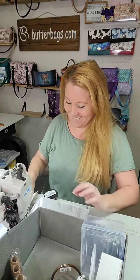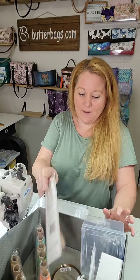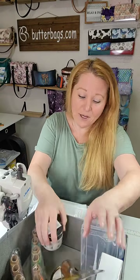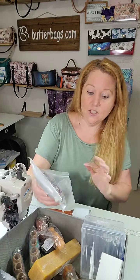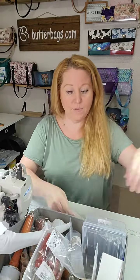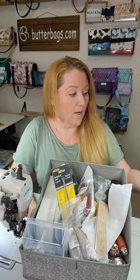The wallet will be hand sewn, yeah. A $700 wallet, yeah. Well, he's getting it, but he's not getting a perfect wallet, I'm sure. And I'll take photos over the weekend. If you're in my Facebook group, I'll post some photos after I make it so you guys can see it. And if I haven't given it to him by the next time I'm on live, I'll show you guys live what it looks like. But this is my little box of goodies of all the stuff that I need to start working with this leather.